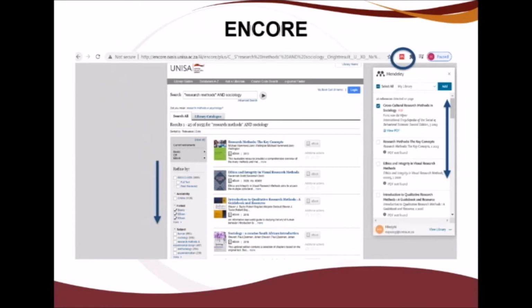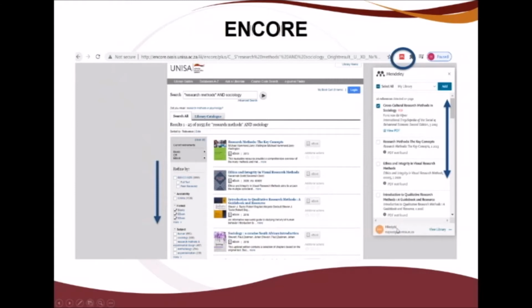You say you're looking for books from 2015 to current, and then it changes from these results to that, and then you apply. And once you are happy with what you're seeing in front of you, you have to click on this icon. This is your web importer. You click on your web importer, and then it says to you, please log into your Mendeley account, because this is your Mendeley web importer version. You're working on the web, but you want to import references from your web, but you have to log in on your Mendeley. The same account on your desktop and the same account online, you log in.